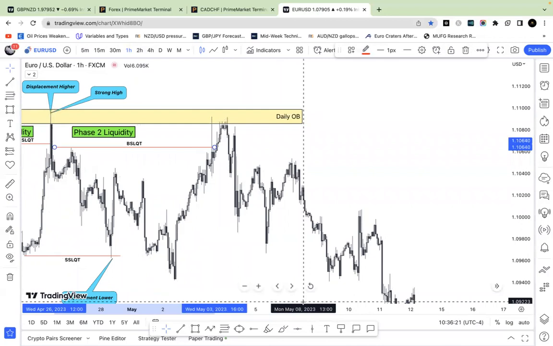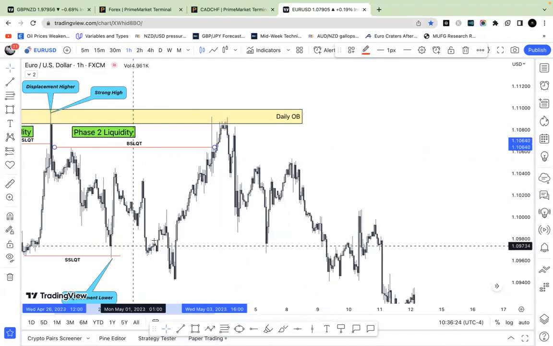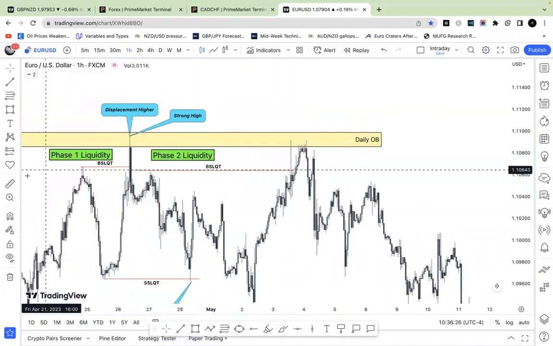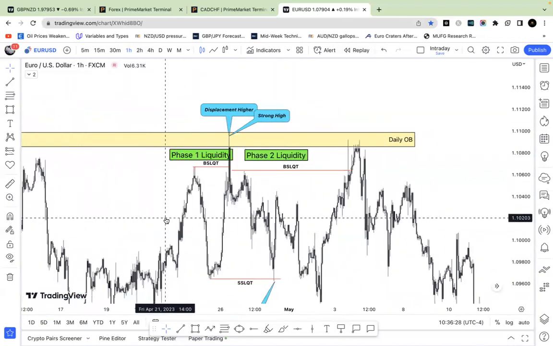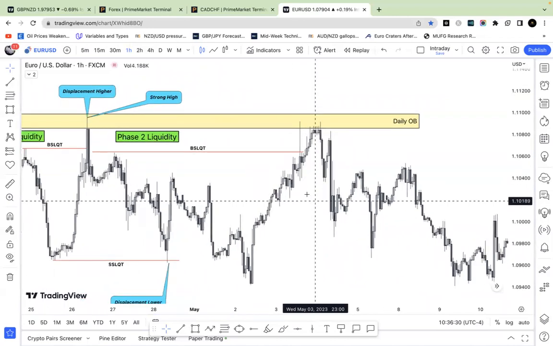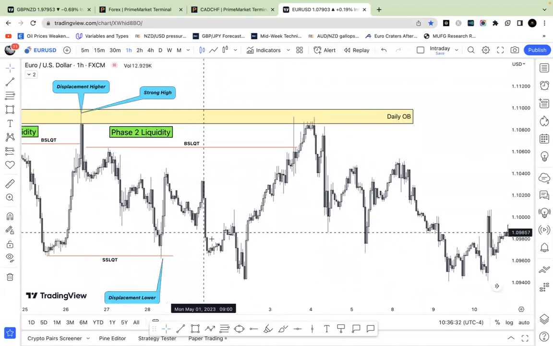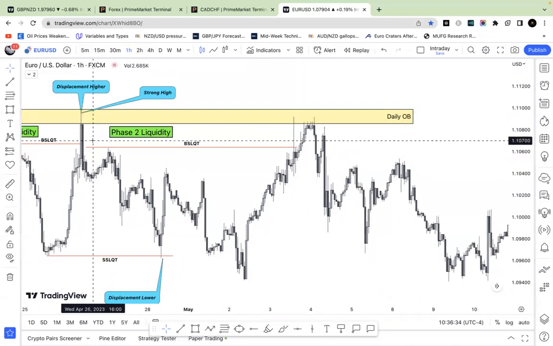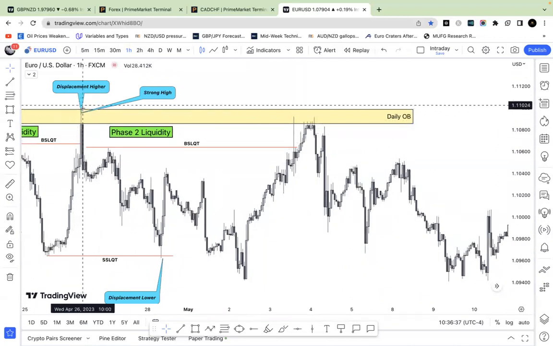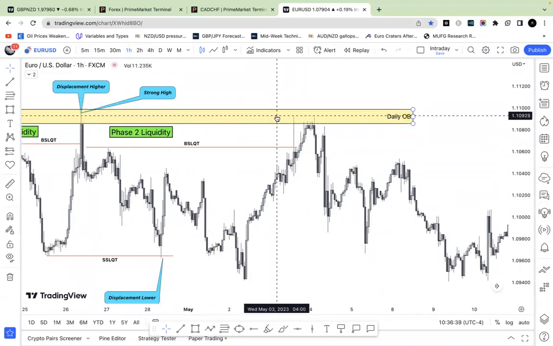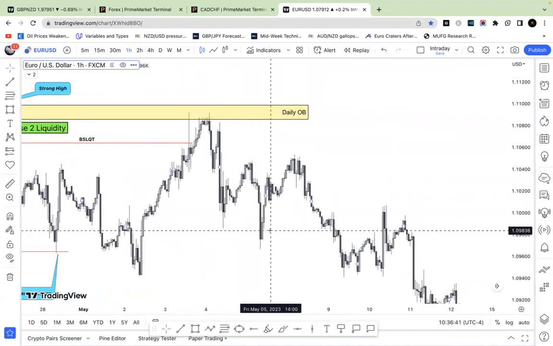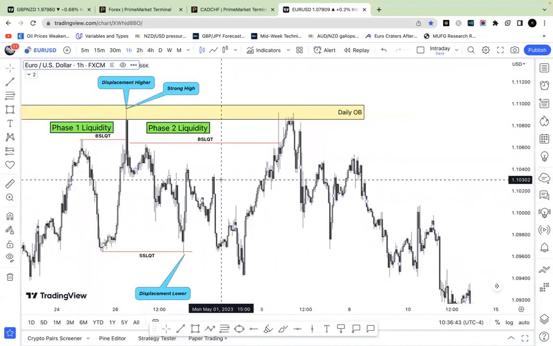So with that being said, it's the same thing, right? Took all the liquidity internally. It didn't violate this high. It didn't worry about any more liquidity to the left after the displacement was done, right? Boom, came down, took out liquidity internally, but not all of the liquidity, because this would be a strong high. As you can see, it got respected. Price came down again, right? Still not worried about anything to the left.